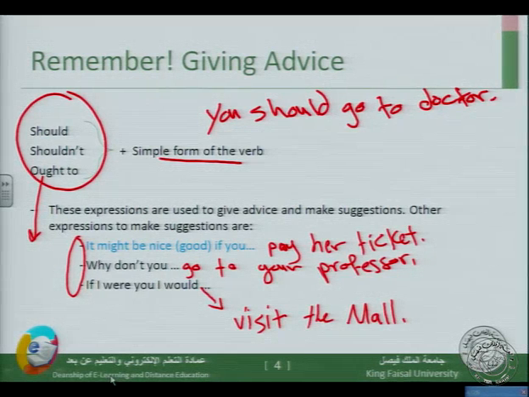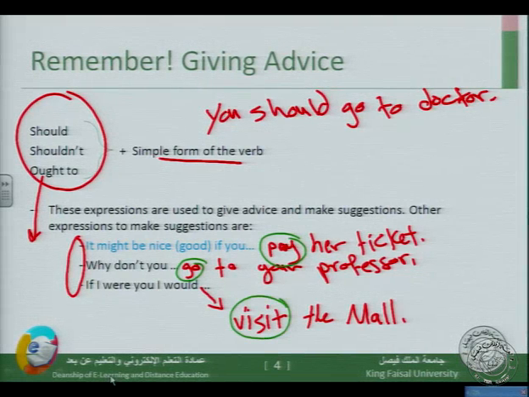So in place of these, you can say simply, I suggest. So it might be nice or good if you should actually start after that with a simple form. Why don't you go? It's a simple form verb. If I were you, I would visit. Also, it is a simple form of the verb.